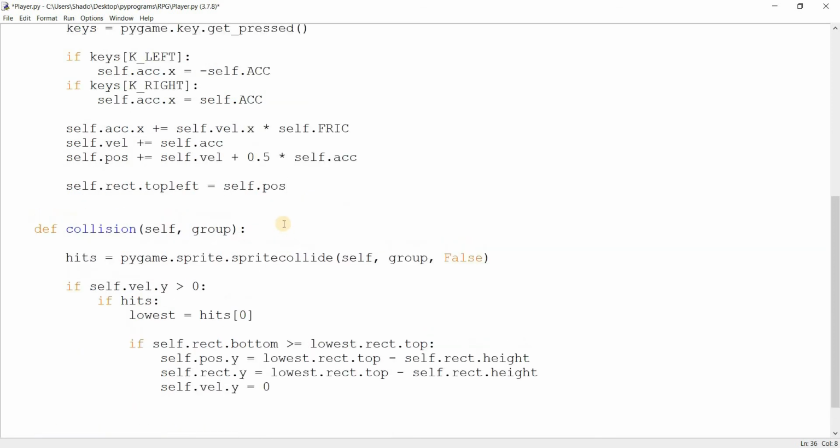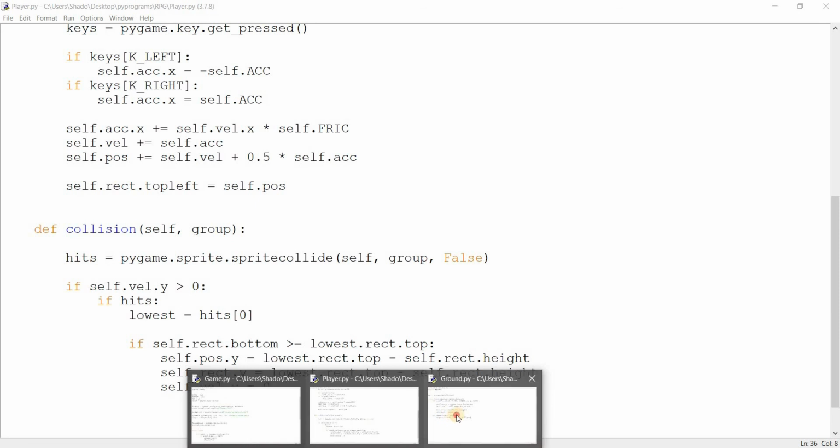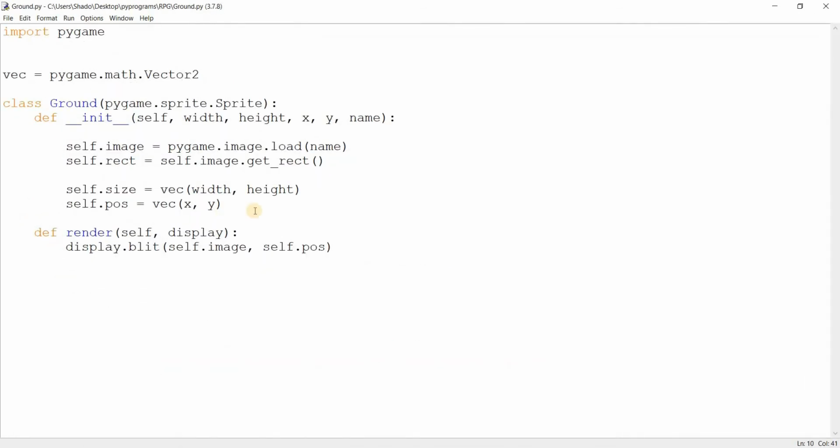I know this was complicated, I hope you understood that, but let's move on to the ground object now, okay? And here I need to actually set the position of the ground. How do I do that? I have set the ground here. Like, I've set the position over here. But that's not enough. What I'm actually referring to is setting the position of the rectangle.